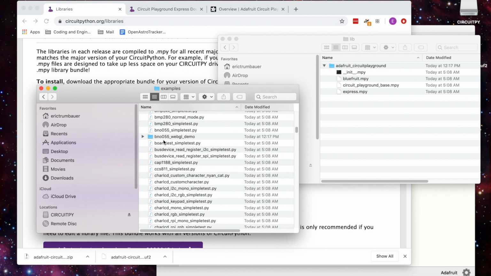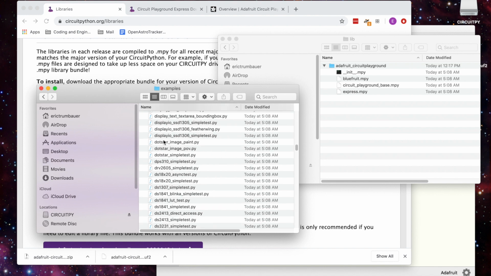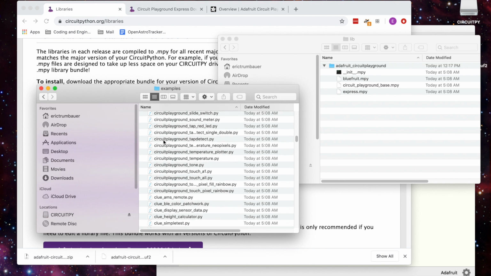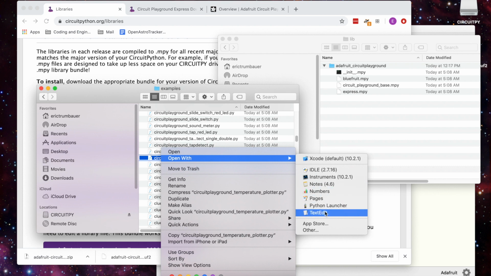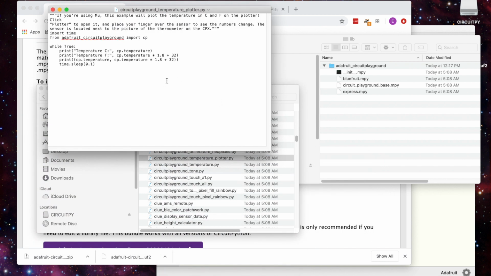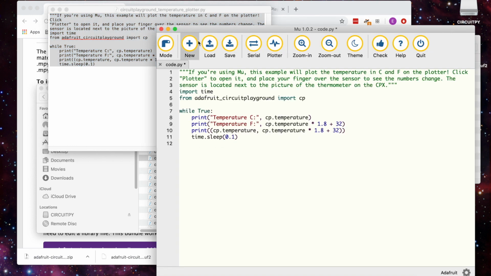There's also examples, and these are generally paired with the libraries, and these basically tell you a simple example of how to use the functionality in there. So right now we're in Circuit Playground, so let's find one that looks interesting. So let's say we want to look at the temperature. Let's grab this one. Text that it's fine for now. So we'll grab that code, go over to Mu, replace what we have, hit save, and that's now running.